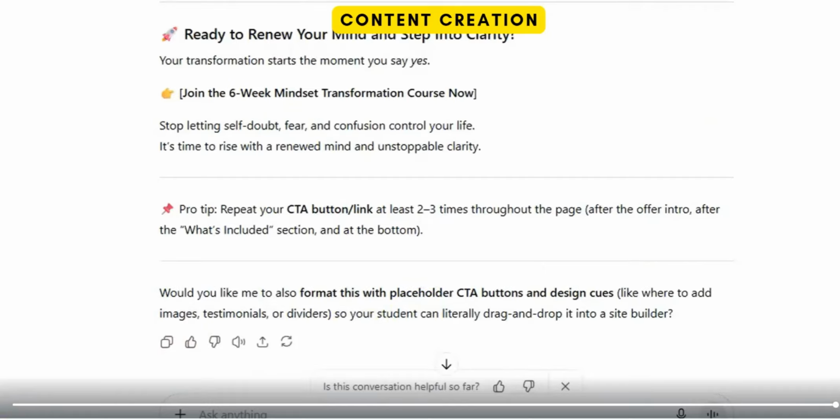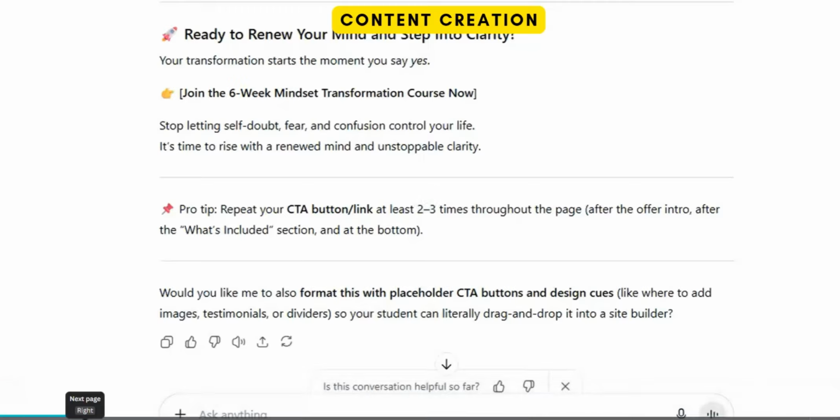But it will always give somewhat generic answers. So you could put that in a mindset transformation course, and so could somebody else. And what will happen is you could both get the same information being spit out at you. That is why no matter what it generates, you always want to tweak it to make it your own so that you don't have any copyright issues or plagiarism issues.